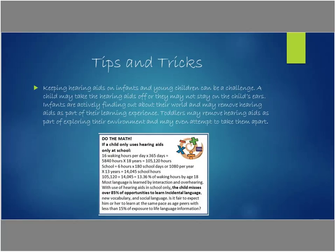Some tips and tricks for the hearing aids. Keeping hearing aids on infants and young children can be a challenge. A child may take the hearing aids off or they may not stay on the child's ears. Infants are actively finding out about their world and may remove hearing aids as part of the learning experience. Toddlers may remove hearing aids as part of exploring their environment and may even attempt to take them apart.